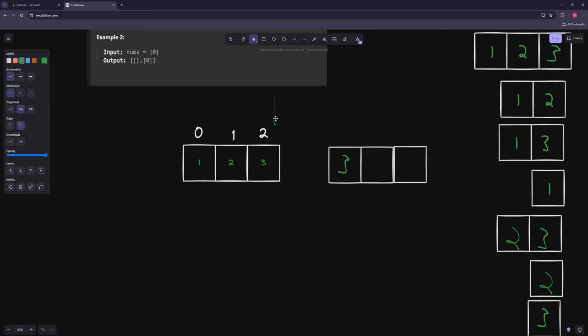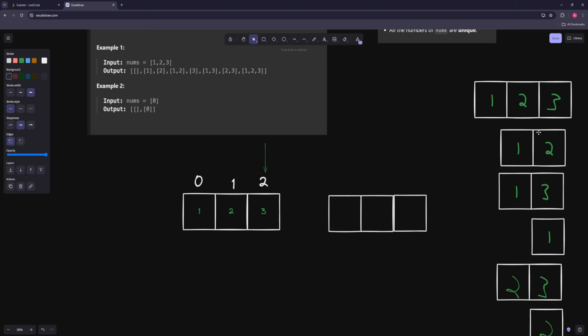And then finally we'll go here, then we'll recurse back out again. Now we'll choose not to take the 3, and this is the empty set. So now we just have this thing. And this is essentially all the results. So you could see what we did is we chose to take everything, then we chose not to take the 3. Right? So this is take everything, this is not take the 3.